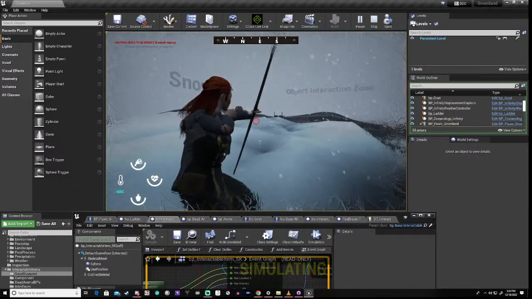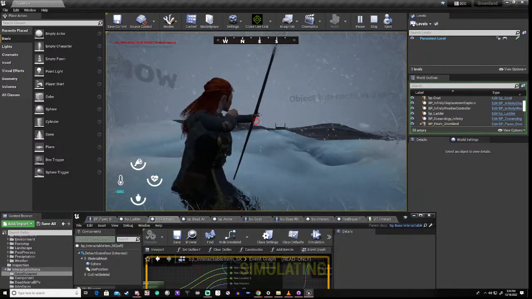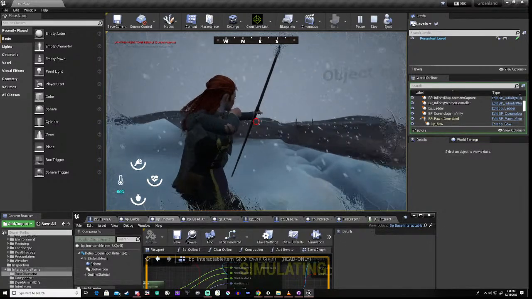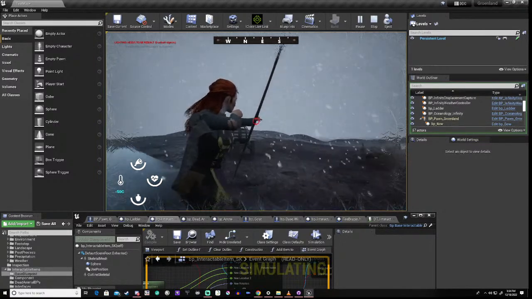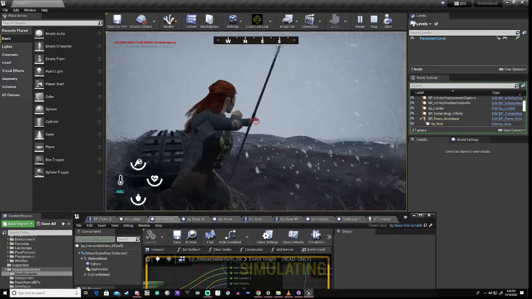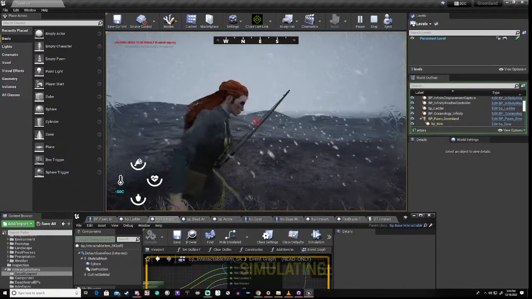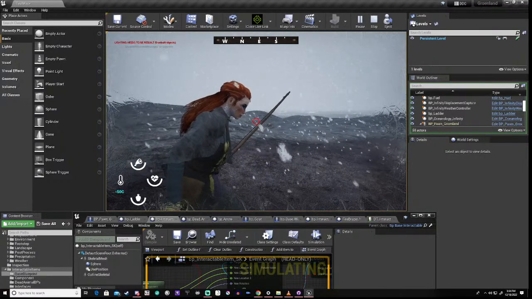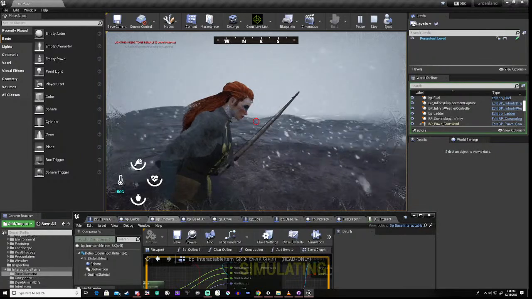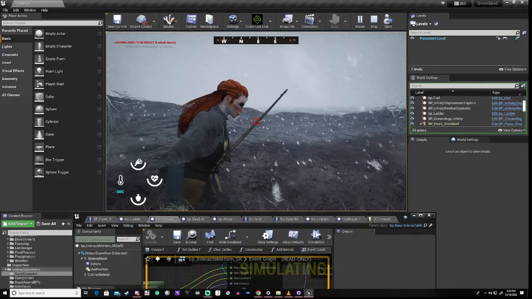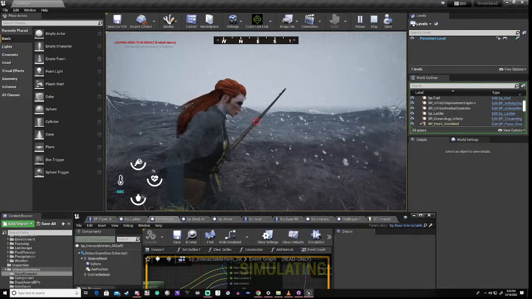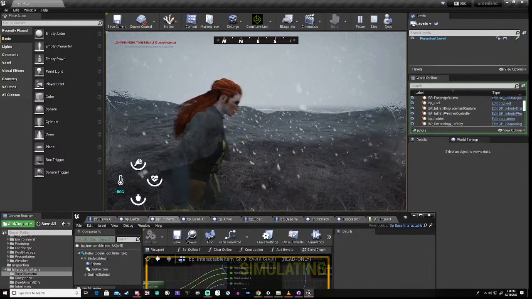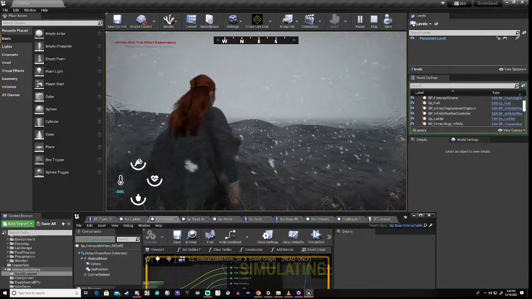So now, okay, apparently we're not very good at shooting. Maybe I already shot it. Yeah, I did.